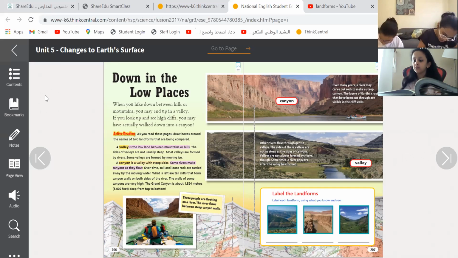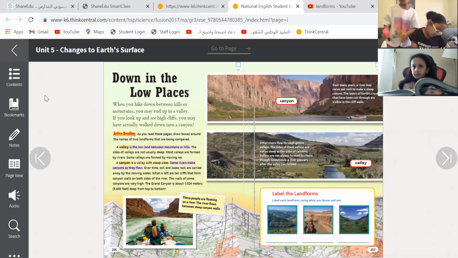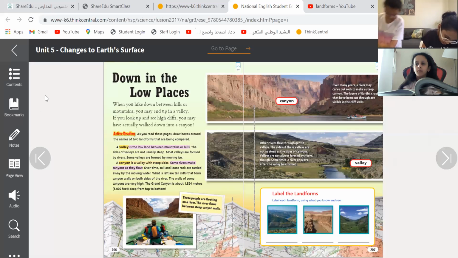Now, erosion means when wind and water take away what? Rocks and soil. Excellent. When erosion happens, it takes away rocks and soil. When it takes away rocks and soil in some area, then after that comes the rain. Then you will see a small pathway for a river. Yes, excellent. Then we will have rivers. That's why we have rivers.